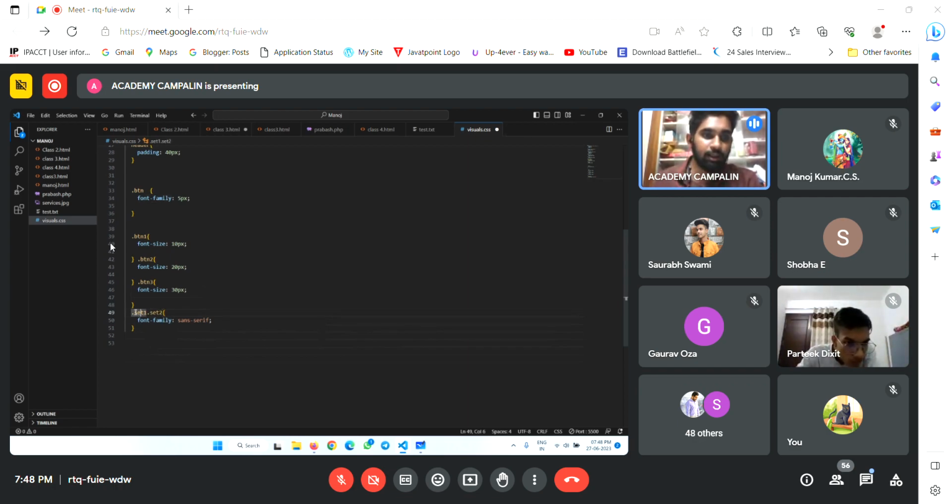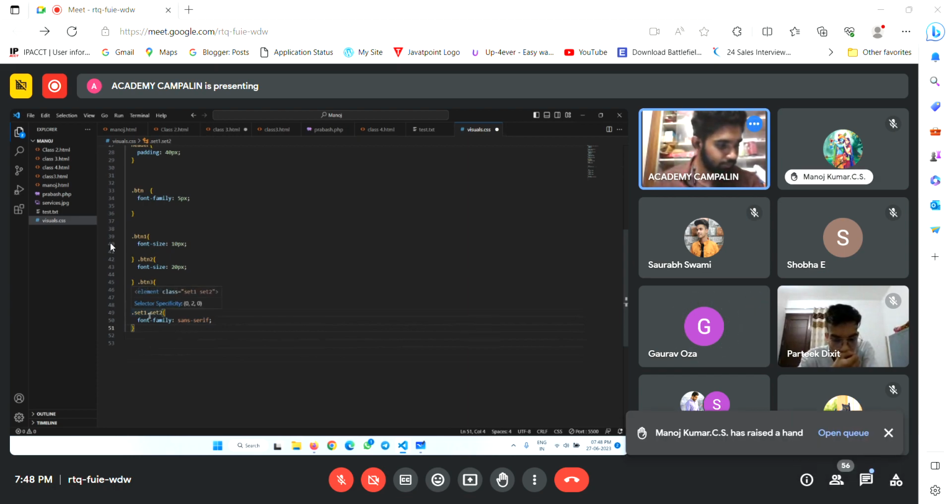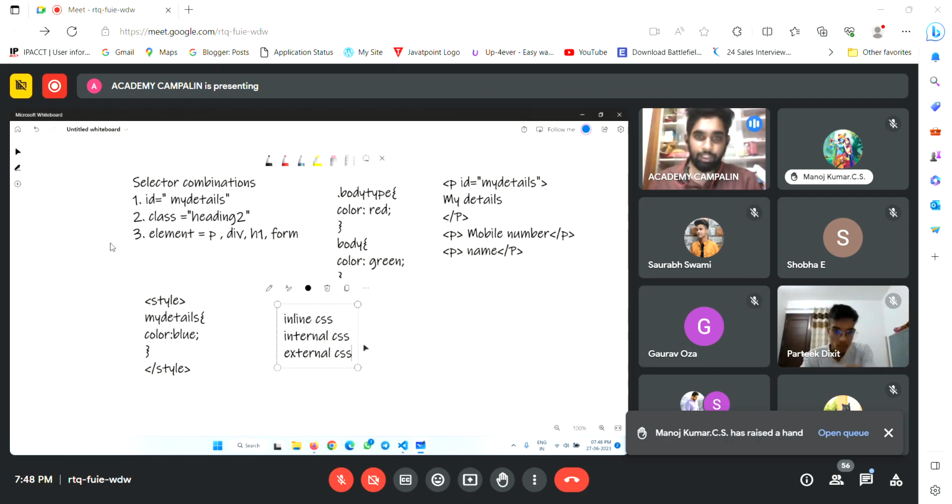Now both the classes will have the same styling here. Either you can divide it and write, or write it in the same line through the dot without giving any space. Yes, Gaurav? They have used dot and comma. No, not needed. Comma, I'll show you why.